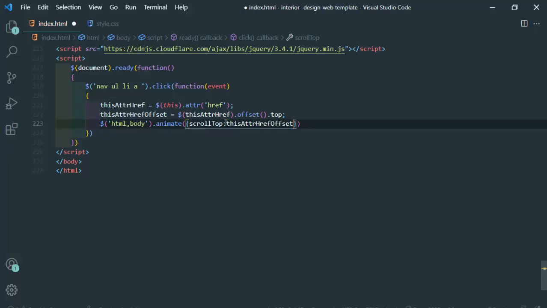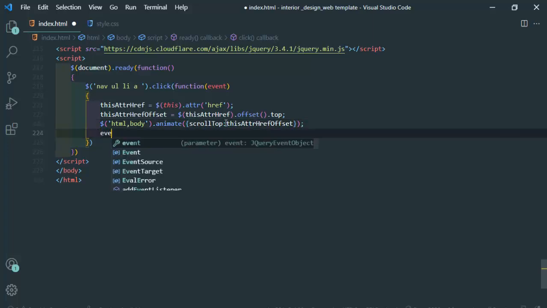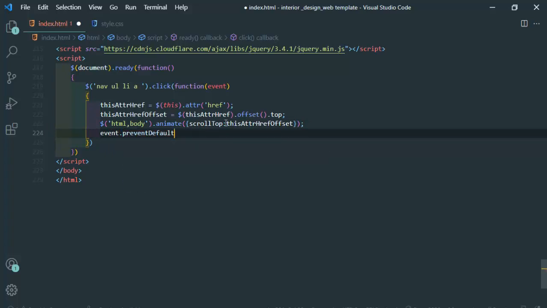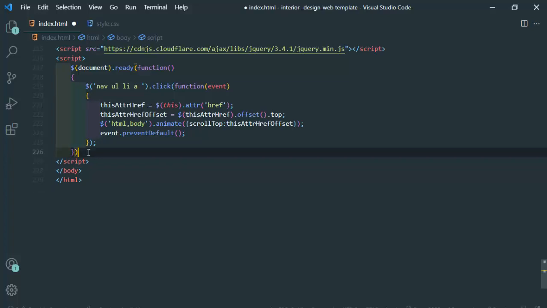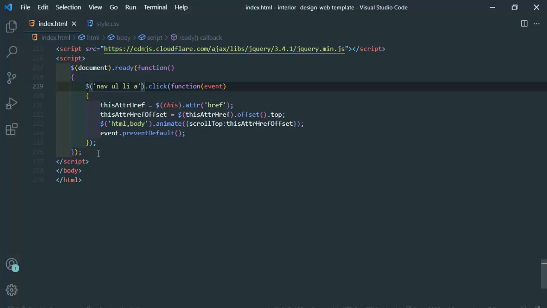Okay, curly braces and close, and this could be done. And here I have to call this event dot prevent default. Okay, so let's complete. Let's check our animation effect first.